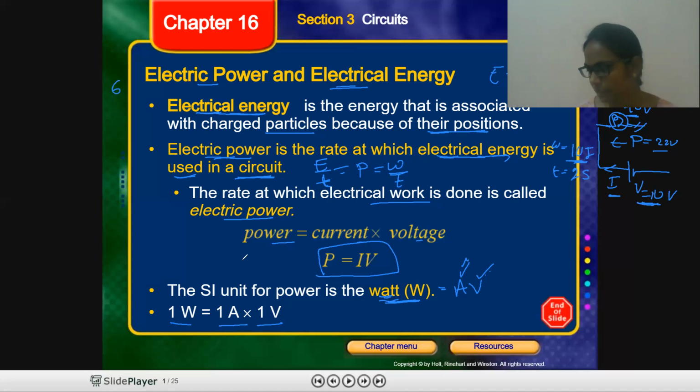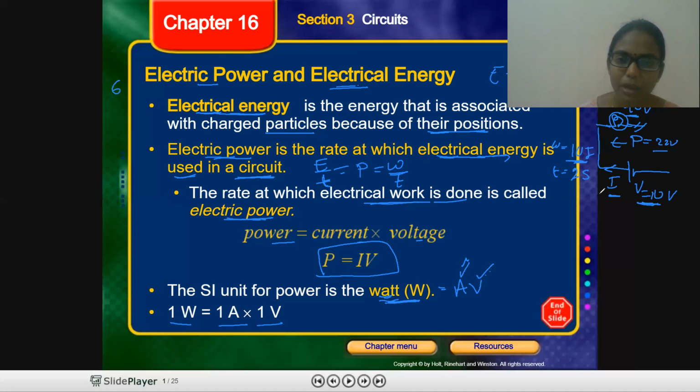I hope this is clear, children. What is electrical power? See, what is energy? First of all, capacity to do work. Electrical energy consumed in a given time is nothing but the power of that electrical appliance. So power ratings are given on some electrical appliances. If we provide more current than that power rating, at that time it will go into the fuse. That we'll discuss later. The rate at which electrical work is done is nothing but electrical power.